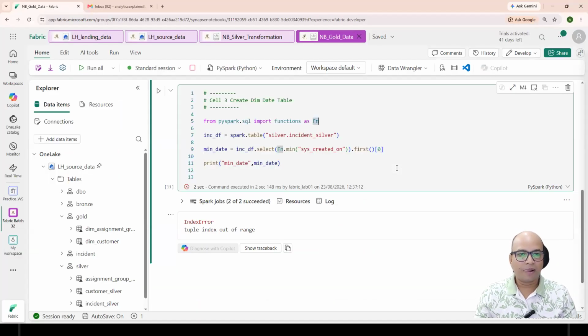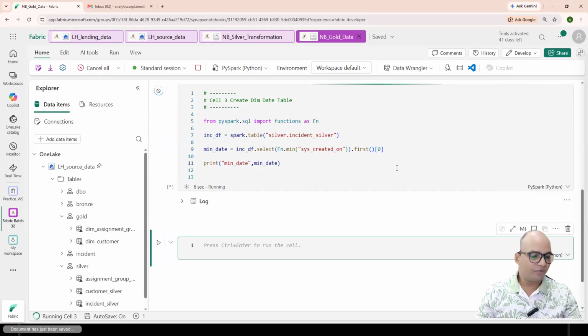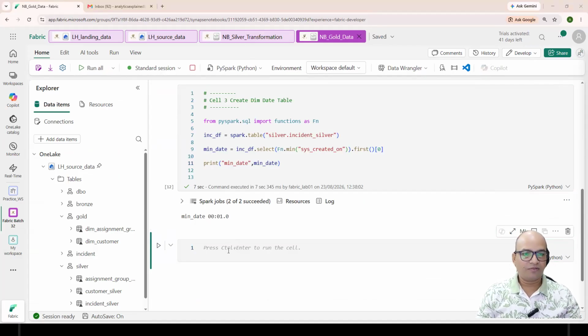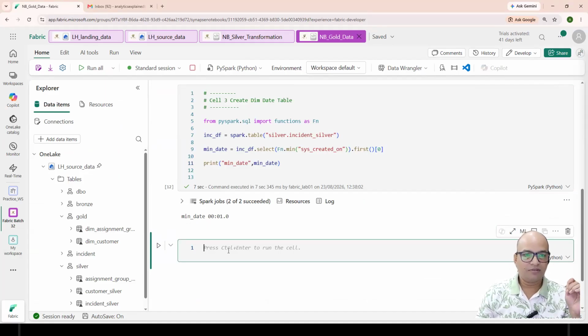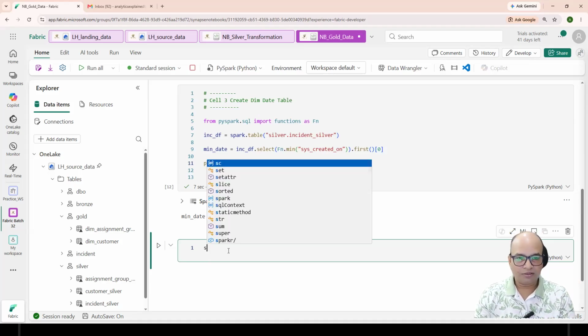Remember, we extracted the date from one column, the start date, selected date, extracting the date from year, month, and date and combining them to make one single date. But we have not done that for the incident, right? We did it in company only. But most probably you have done all the transformations in all the tables, I believe. Now, can we go and check the bronze layer?